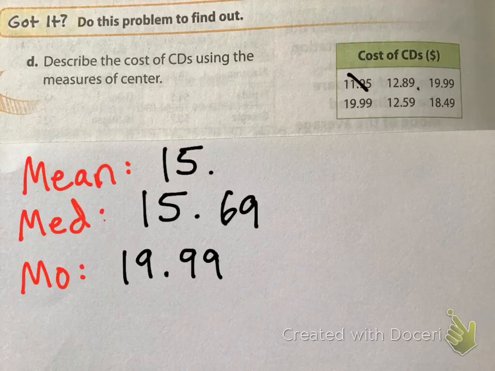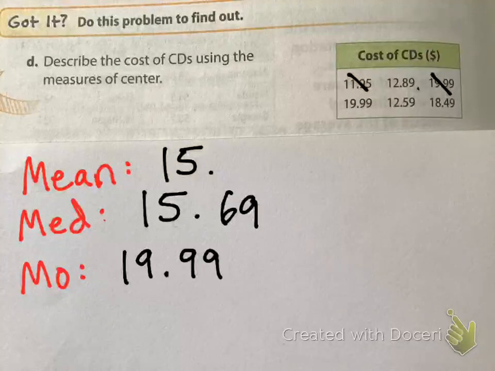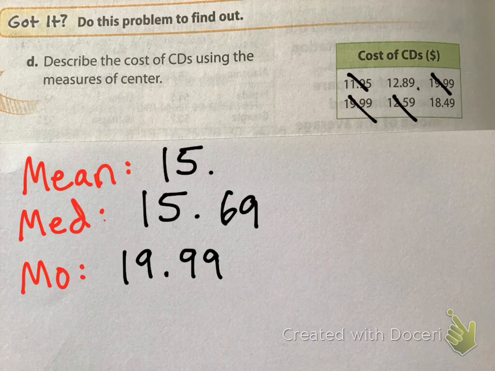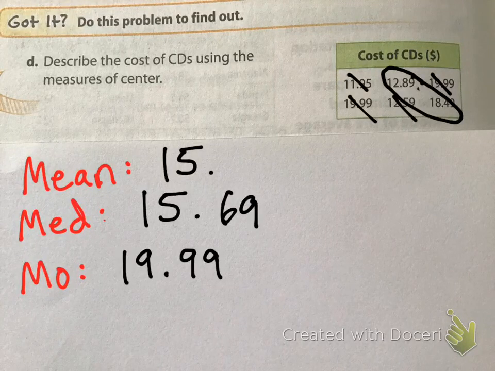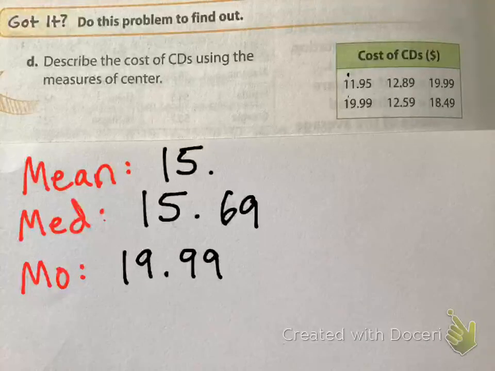Let's get rid of the 11. We're going to get rid of 19. We're going to get rid of this 12. We're going to get rid of this 19. Then we got to find the average of those two middle numbers. And that's how we find our median. I hate medians when it's an even number. Quite frankly, I just do. I hate it. Ben, what's the mean?